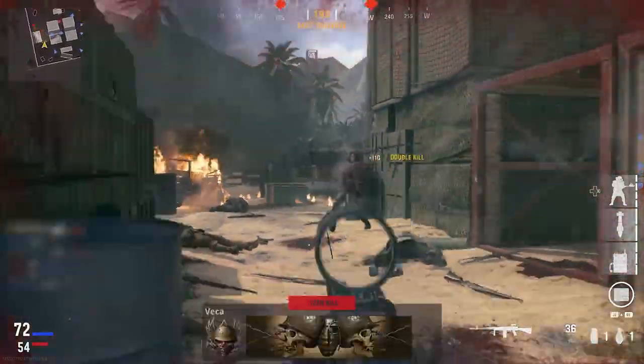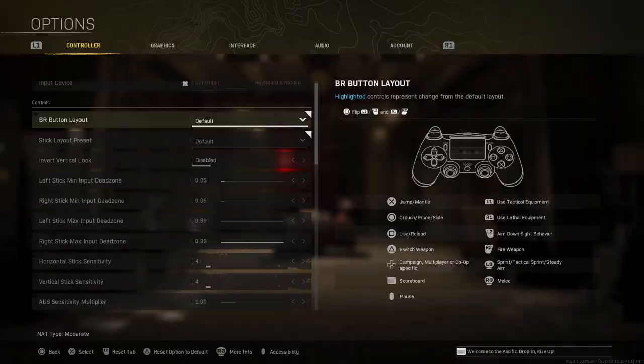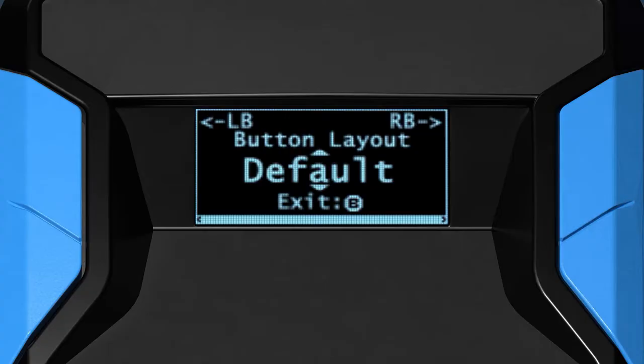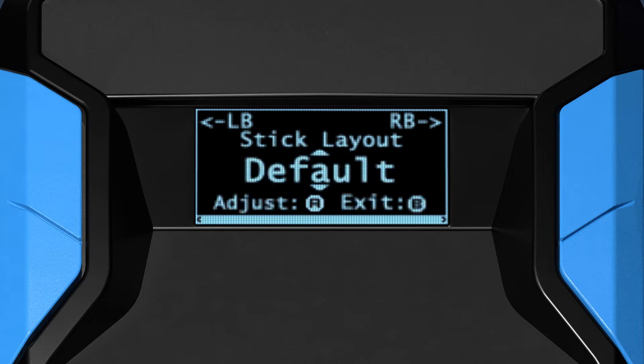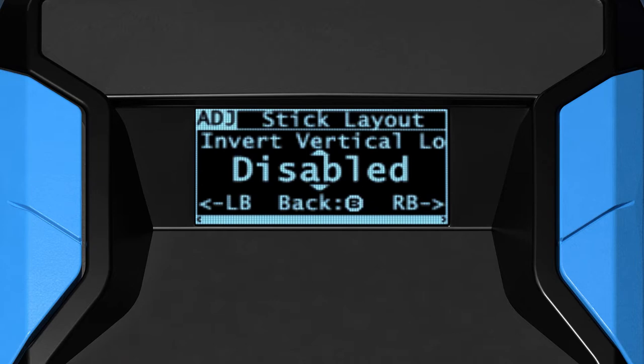To use the game pack as intended, it is absolutely required that you match the game pack settings to your in-game settings. In the Xen game pack config, this concerns the first few sections of the game pack. This typically involves matching your in-game button layout, etc. To avoid issues, please do not miss anything. Each section may contain an adjustment submenu with multiple settings that need to be matched. Keep an eye on the game pack between updates for any additional settings.